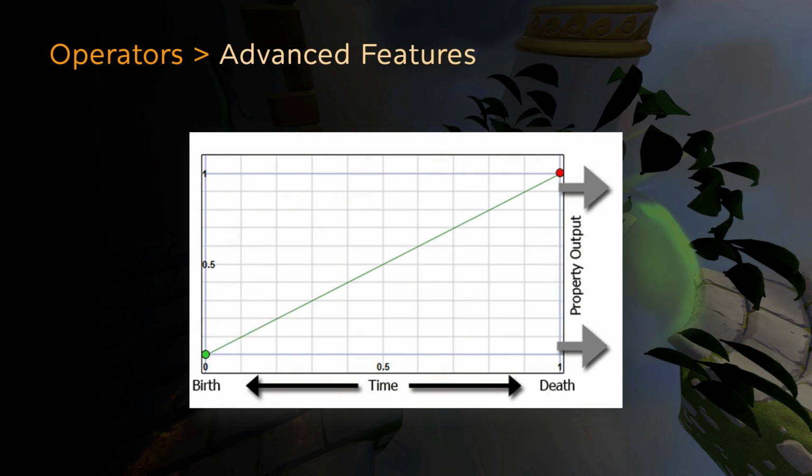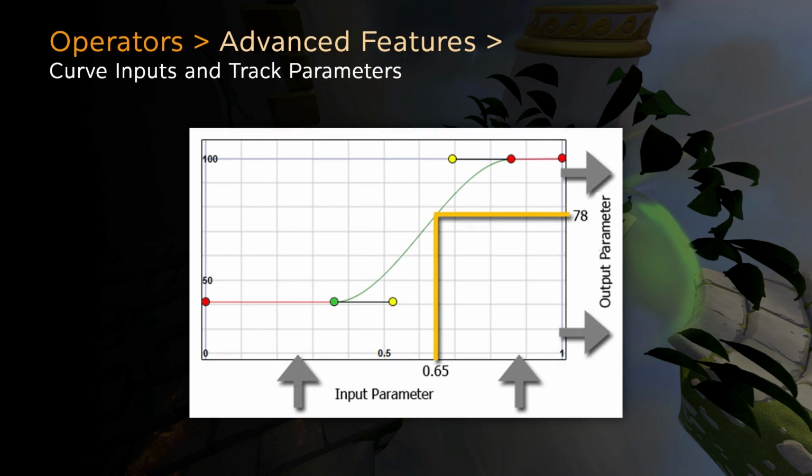A feature that came online later in development of SuperChargers was one that VFX artists at VV had been clamoring for, but really only became feasible in our effects system with the development of the operator stack. Pretty much all properties that are animated in our VFX were driven by time. The lifetime of the instance is remapped with a graph to a value that gets updated, like the property output in this image. But something we had always asked for was the ability to drive the property output by using an input other than time. And that's what curve inputs and track parameters gave us.